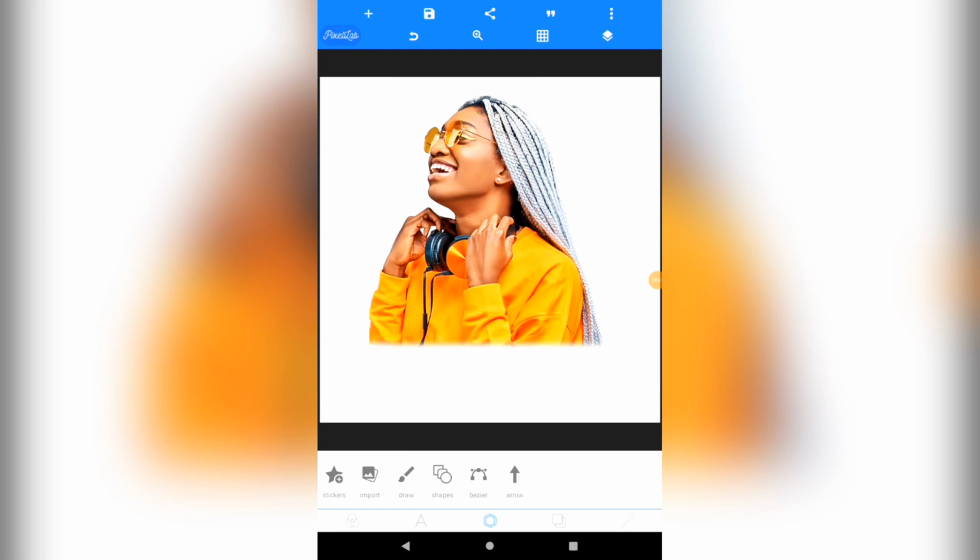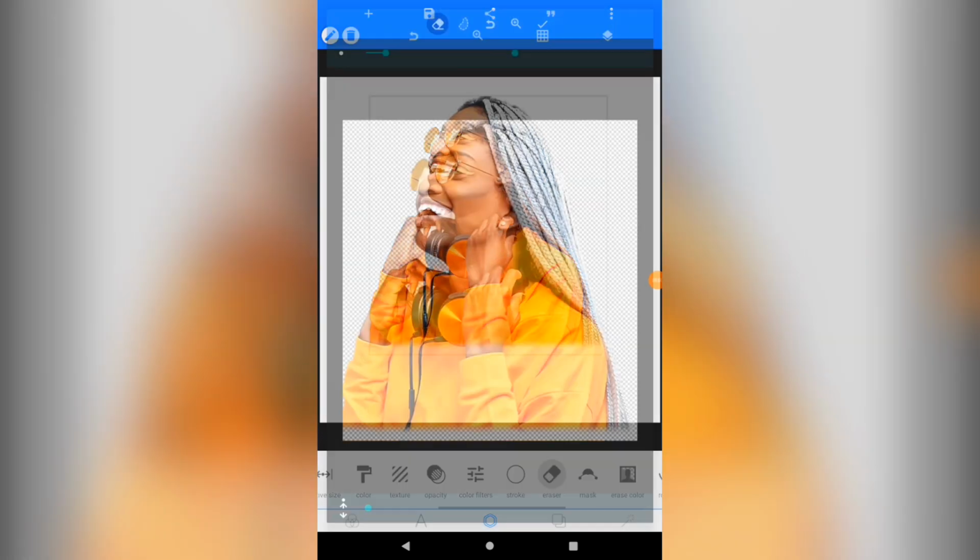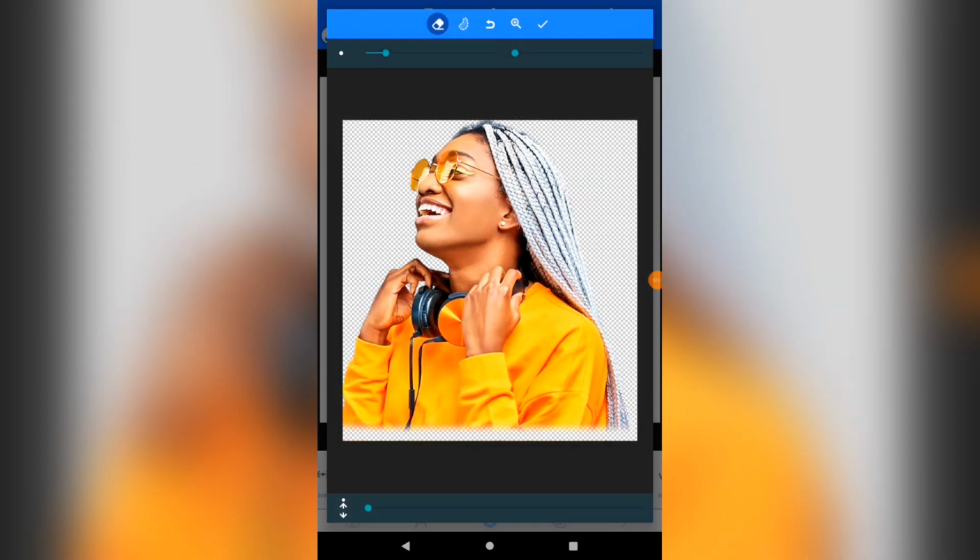Now if you feel it is not enough for you, you can repeat the process until it is fully blended with the background. So I'm going back to the eraser tool and I will decrease the size a bit, and I'll clean it more.